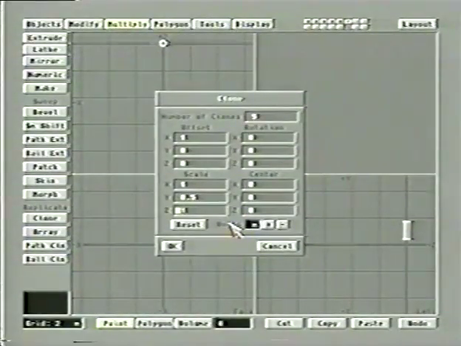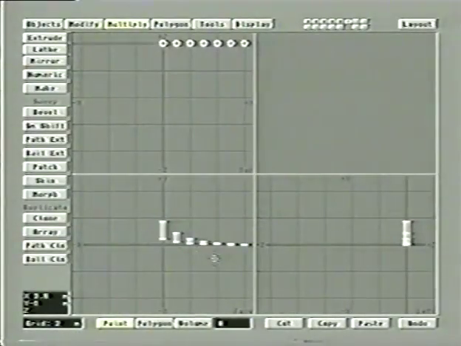And what that means is the first clone will be half as tall as the original object. The second clone will be half as tall as the first clone, so on and so forth. So it will really shrink very, very quickly here. Each one is half the size. And again, you can use this for a number of things, stairs or steps, that sort of thing.